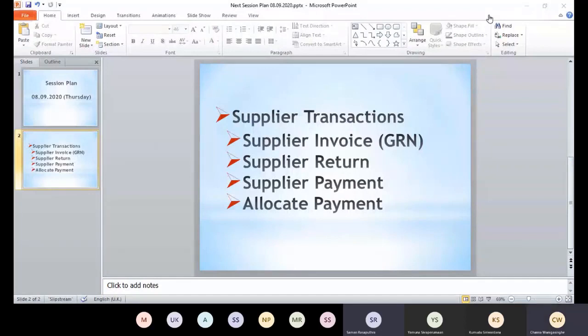Okay, thank you. Last session, we completed the supplier purchase orders. Today, we will do supplier transactions, and you all could download that Microsoft.net.